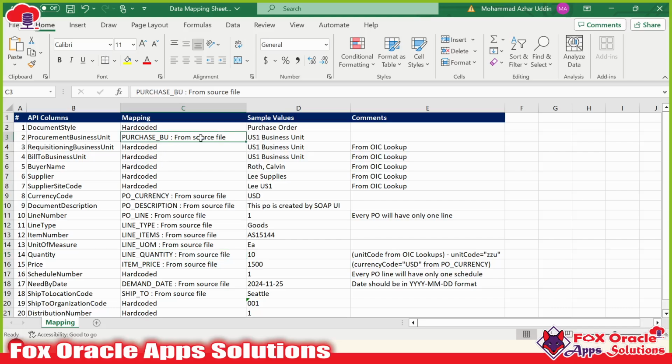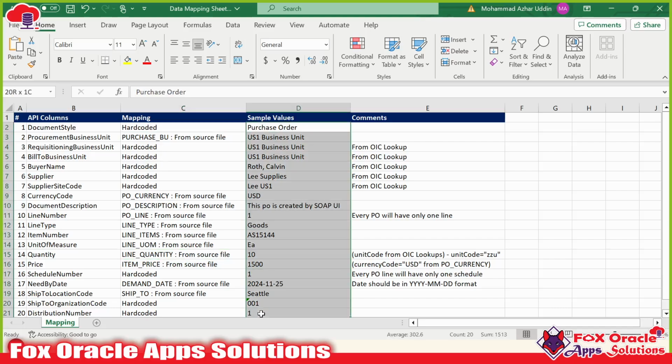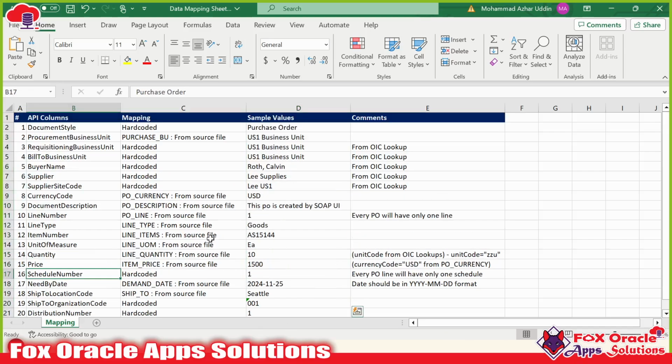And sample values, you will always ask for sample values for one transaction, so that using these sample values you will be able to create a transaction in the Fusion front end. Then you will use your API to create a transaction with the same values, so that you will get to know your configuration and that the sample data you got is perfectly fine, and you will develop the integration based on the sample values. Once your integration is working fine, it means that if they pass this user for this business unit, based on whatever logic they explain, your integration will be able to perform operations. That's what you have to do.